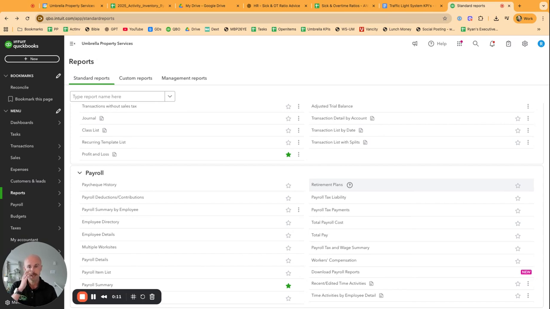Today I am going to talk about getting sick ratios and overtime ratios, if you'd like, for your team in order to better understand absenteeism, something that we haven't really dealt with at Umbrella in a lot of years, except now in 2025, we have had a lot of absenteeism and it's been concerning and challenging to understand.